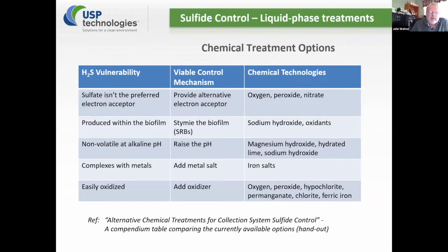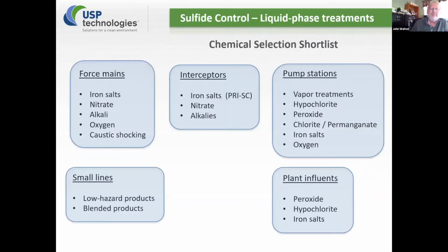So one observation of these five is that four of these mechanisms all act on the biofilm, not the water column itself. So by creating different environments, be that aerobic, anaerobic, anoxic, chemical treatments cause shifts in the microbial community structures that make up the biofilm, as well as change the metabolites that they release into the water. So with this context, I think we can begin to look at some of the sulfide treatments, why some are more suitable than others.